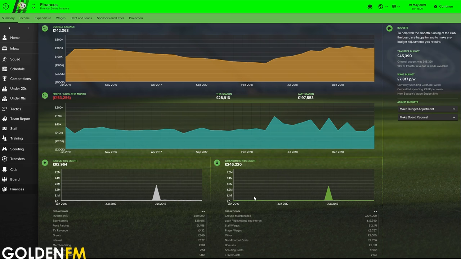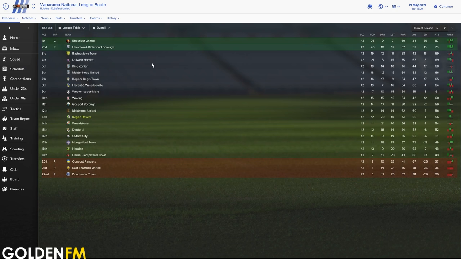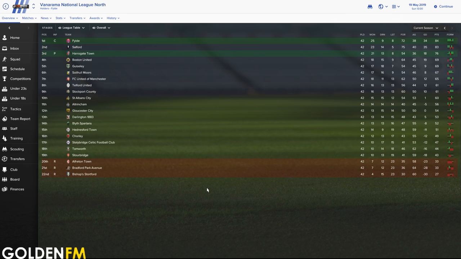Anyway, let's have a look then at the other divisions in a little bit more detail. So our division, Ebbsfleet and Hampton and Richmond, deservedly promoted. Concord Rangers, East Thurrock United and Dorchester Town relegated. National League North was won by AFC Fylde, and Harrogate Town were promoted via the playoffs. Salford just missing out, pretty unlucky there. Alfreton, Bradford Park Avenue and Bishop's Stortford relegated. So they were moved across to the North Division, remember. They had a couple of decent seasons in the South, and now they've been relegated from the North. Interesting. The other team that was moved across, St Albans City, had a comfortable season.